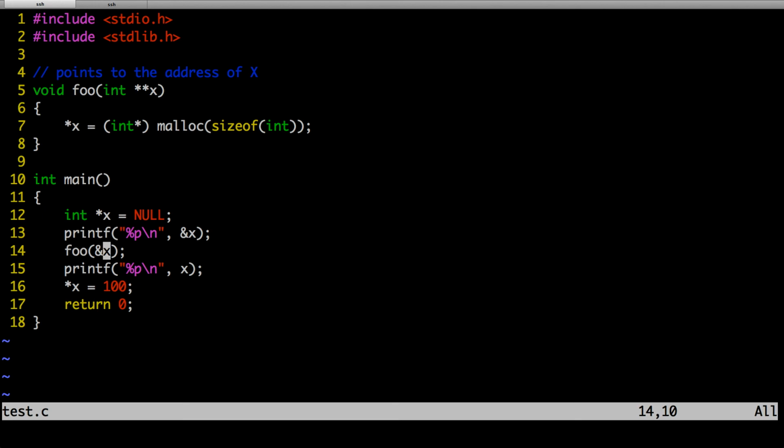Questions? Is there a difference in the way you print out the pointer, between percent p and percent x? Let's find out.